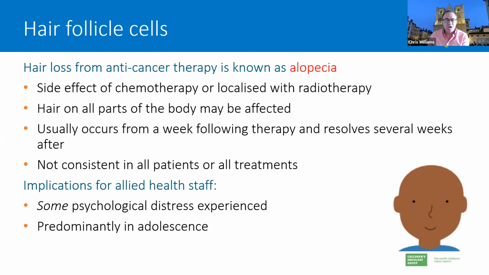For example, a child with acute lymphoblastic leukemia may lose their hair during their intensive therapy, but for their 2 years of maintenance, they may have a full head of hair and it all grows back. So there's some psychological distress experienced by some children. It doesn't seem to be the stigma that it used to be traditionally. And predominantly it may be adolescence and body image that we will be working on, with the changes in body image with alopecia.